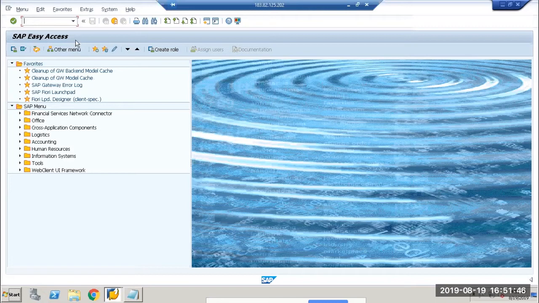Here we have a couple of items. This is the menu bar, and this is the toolbar, and in the toolbar we have a command prompt. In SAP, to navigate to any transaction we use transaction codes. Only through transaction codes can you navigate into SAP applications.